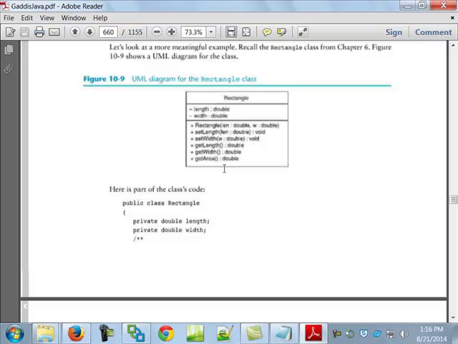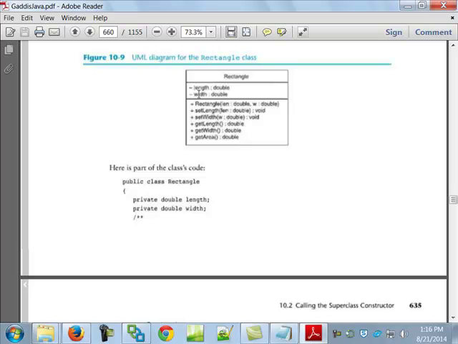And that would be abstract, meaning it's too generic to ever create one of them. And then rather than rectangle, right now, rectangle automatically extends or inherits object. But if you created a shape class, you could say something all shapes have in common, whatever it was. A mass, a color, whatever you wanted to put in there. And then you would say something like public class rectangle extends shape. Then later, you could go in and say public class square extends rectangle, type of an idea.